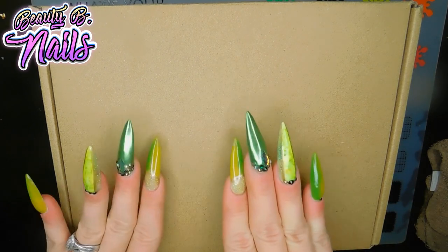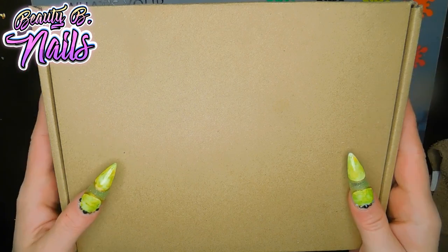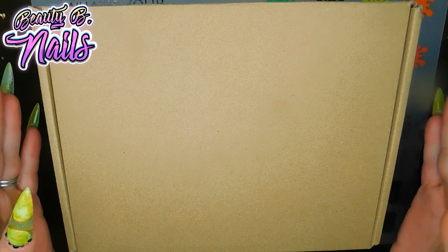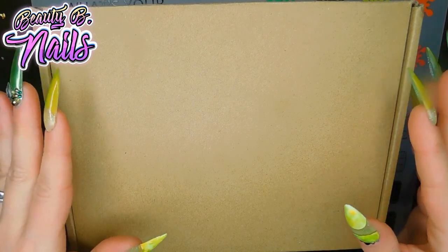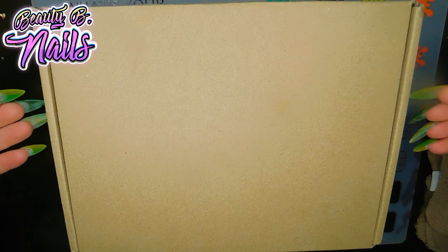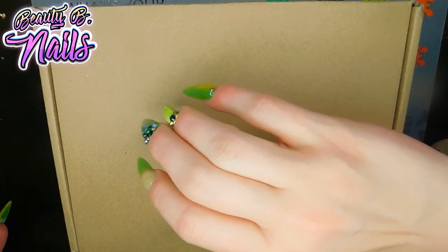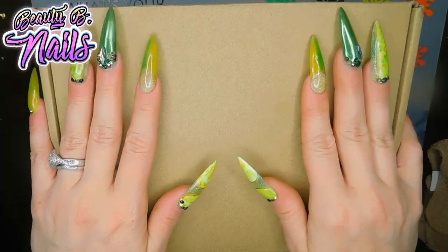Let me just say, for once in my life, I was a little scared, because let me tell you why. I received my package from Amazon, and it came in a big box, and the side was open. I don't know if it's because they picked the box up from the side and it tore the tape loose or whatever it was, but you could literally reach your hand inside the box. So I was scared thinking that somebody had stolen my products.